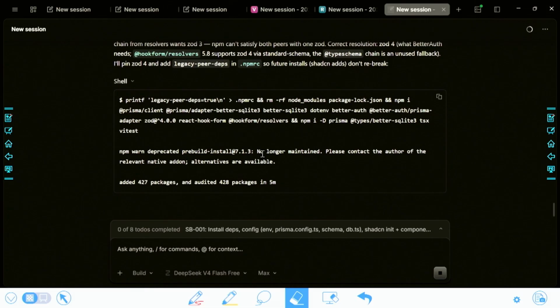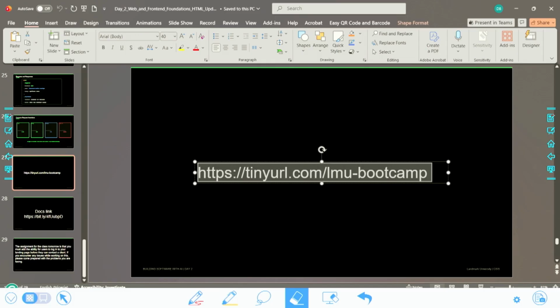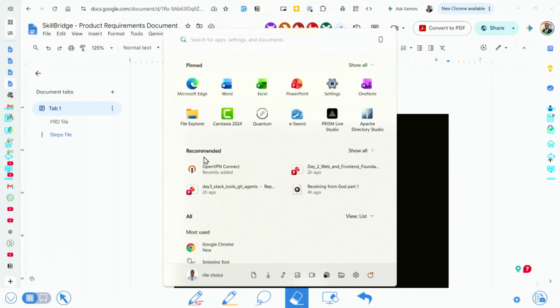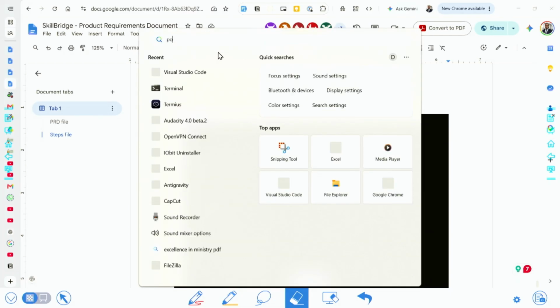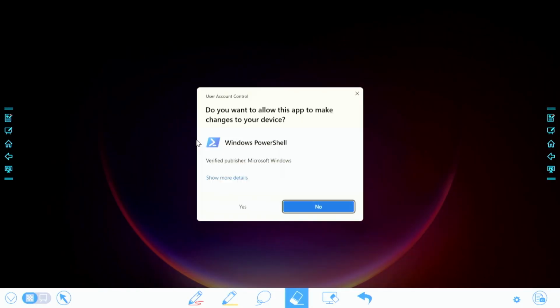So this is the building. For that security policy stuff, for those of you that are not able to install Next.js, please do this. Search for Windows PowerShell.